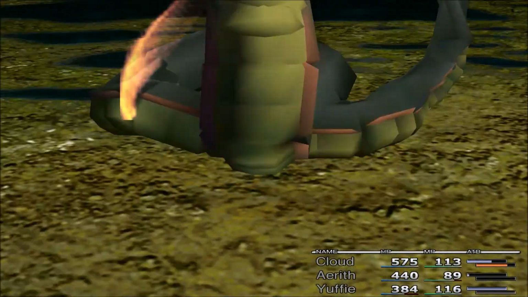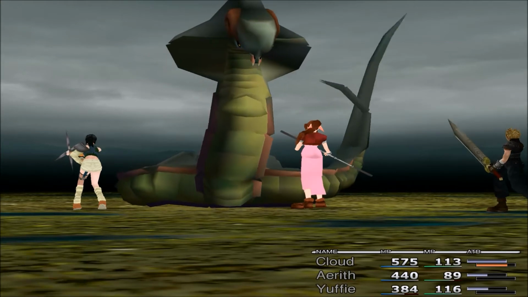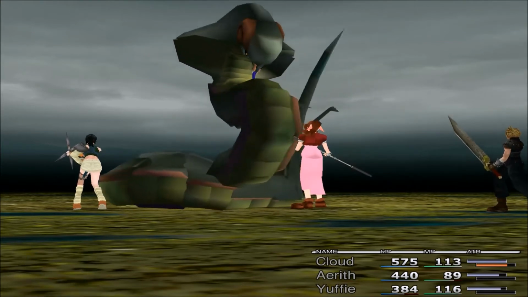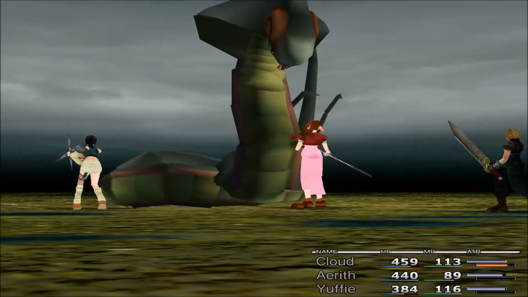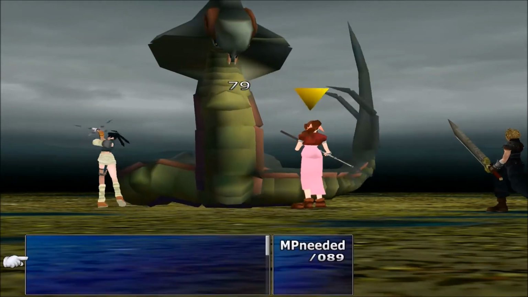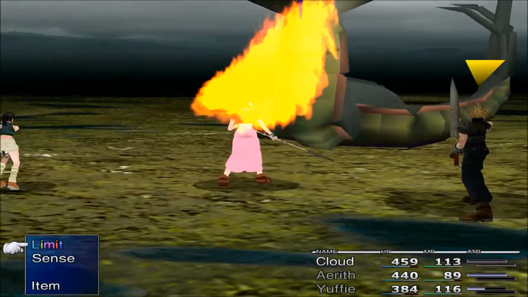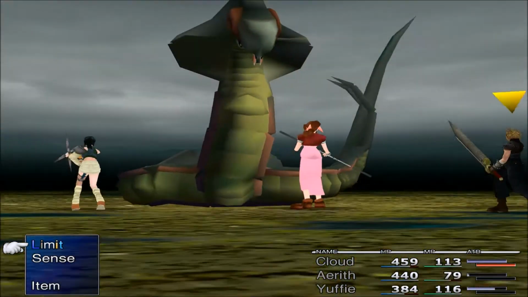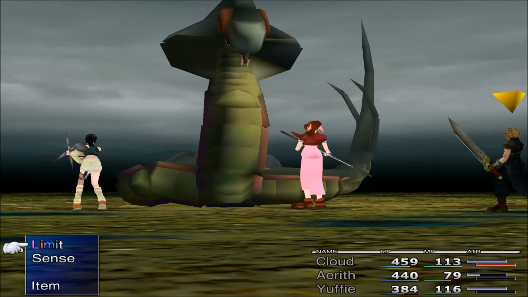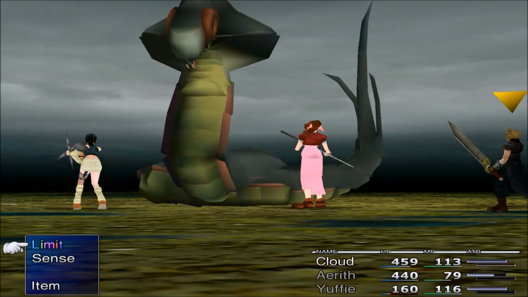The whole point of this is to use the enemy skill that we have on Aerith and learn a very powerful attack from him called Beta. Essentially, you'll want Cloud to do nothing but defend and fill up his limit break so that he can use Meteor Rain when the time arises, and then have Yuffie use physical attacks, and have Aerith use Flamethrower.